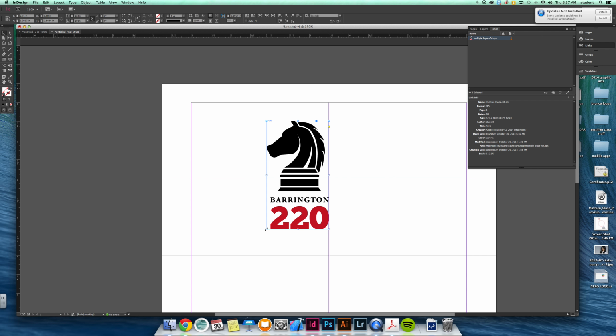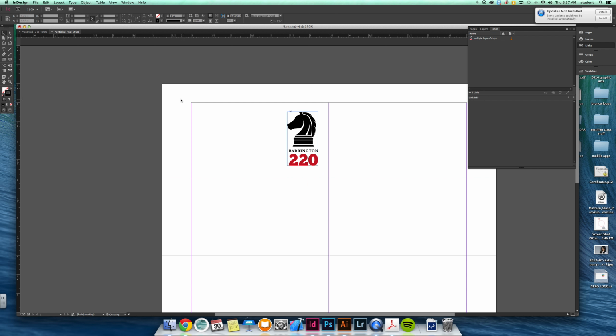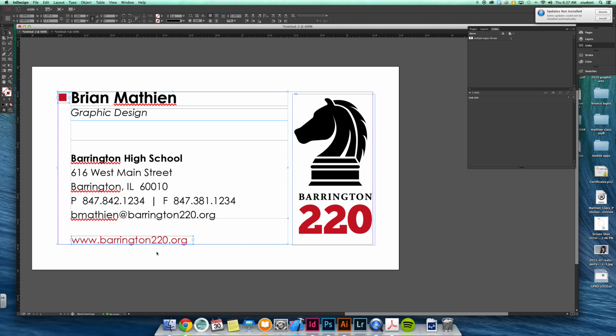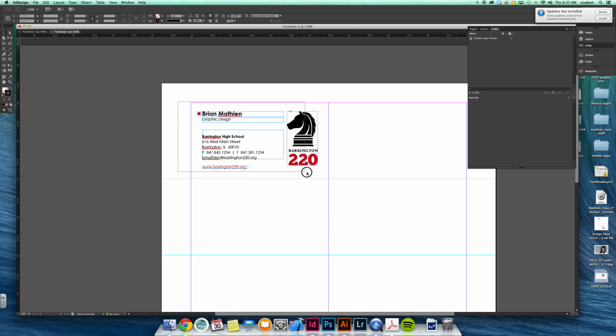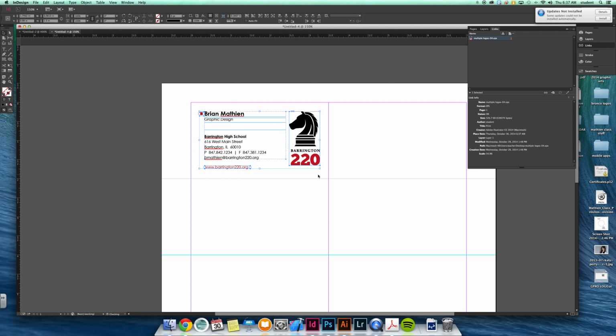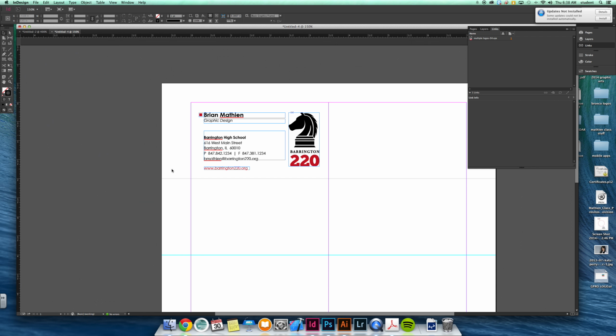So you want to get your logo size to the size you want it to be for your card. Again, leave some space around the sides. I'm going to take this information over and just place it in here. Alignment and things of that nature are pretty important for these cards, so make sure that you have everything looking how you want it to look. And you want to just get one in place and then get ready to go cut it.